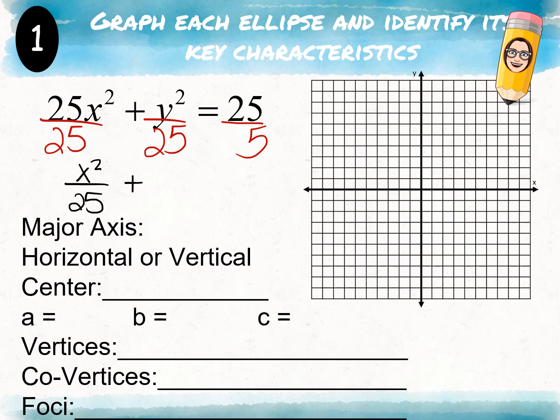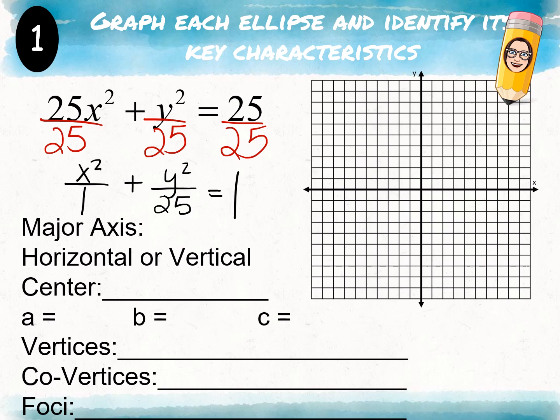Oops, 25 divided by 25 is 1. Let me fix that. Oh my goodness. Y squared will keep the 25. There we go. And we are equal to our 1 value. So you need to possibly rewrite the equation first. Now, in our class, I'm going to make sure that you get nice clean integers when you do that division. In the real world, of course, it would change things a lot.